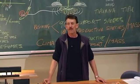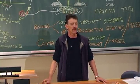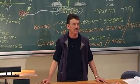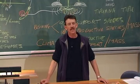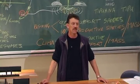Even got a bush turkey move in, and then we played around and displaced the bush turkey with 3 or 4 chickens. We figured once there was a bush turkey, it was a sort of indication that we'd handle a couple of chickens here and there, and there were all these sort of indicators of natural functions that were happening. It was a very interesting thing to sort of try and understand. No chance you could really understand it. One thing for sure, it was definitely building soil. No question about that.